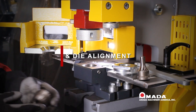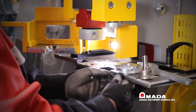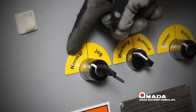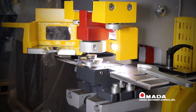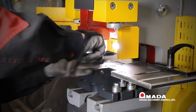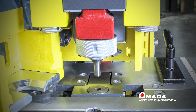Now let's look at the punch and die. First, take the die — make sure the small hole is on top and the large hole is on the bottom — and place it into the die block. Tighten the allen head set screw until it is tight. Take the punch, put it through the Series 55 sleeve, and place it into the die. Put your selector switch to jog and depress the foot pedal to move the ram down so the coupling nut gets very close to the punch. Place the ears of the sleeve into the nut while you tighten it with your spanner wrench, making sure we have equal clearance around the punch. We can now shut our stripper door.